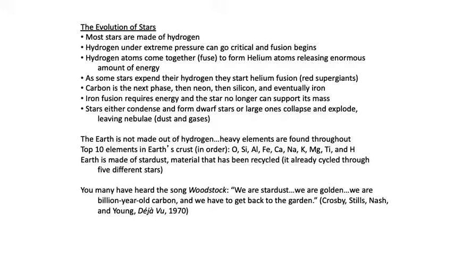So most stars are made out of hydrogen, but the hydrogen's under so much pressure, in fact, that it went critical, and then fusion began. So fusion's where you can take 2 hydrogens and turn it into a helium. You squeeze them tight enough, and then you begin to develop these other subatomic particles. And if you give off certain particles out of, let's say, a proton, you're going to form a neutron, right? So you give off the positron, and so these sort of particles are actually pretty convertible. So you can turn a proton into a neutron, and a neutron you can turn back into a proton if you do the right things to it. But anyway, we start with hydrogen, and hydrogen becomes helium next.